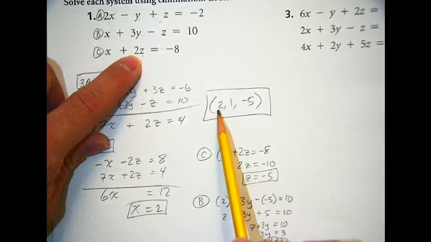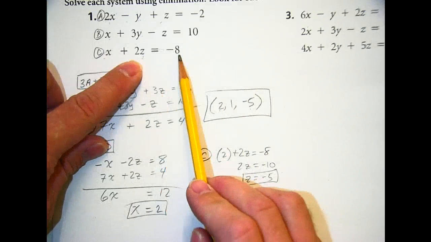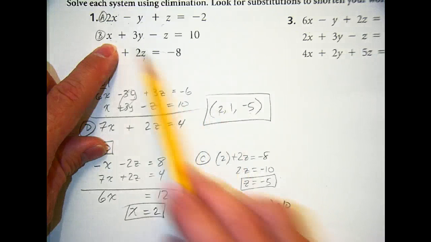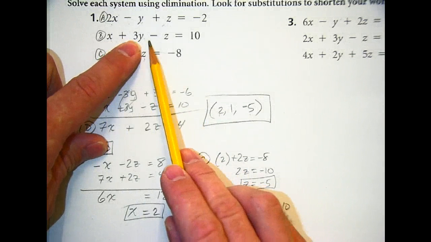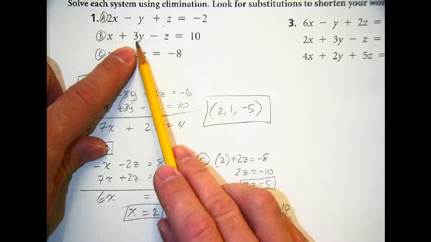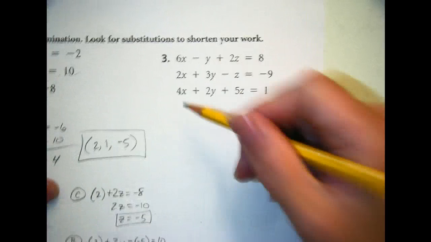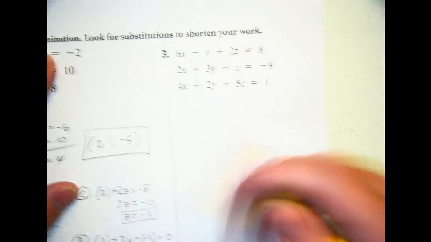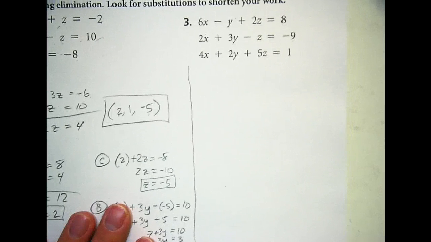2 plus 2 times negative 5 is negative 10. 2 plus negative 10 is negative 8. Should work in all of them. 2 plus 3 minus negative 5, or plus 5. It's got it. Okay, should work in A. All right. Any questions? No. Yeah. I fell behind when you did the... I'll help you out. Okay, I want everyone to try number 3 with your groupie.